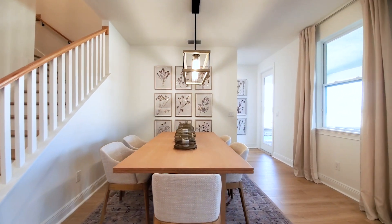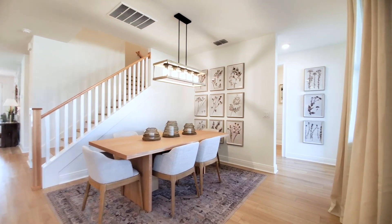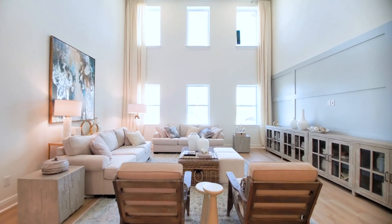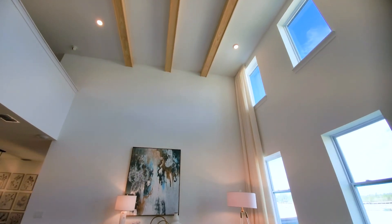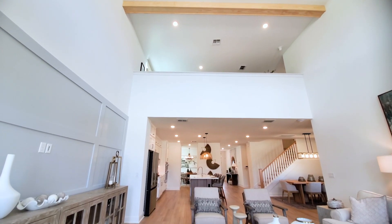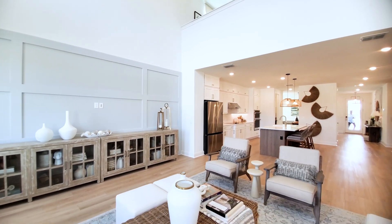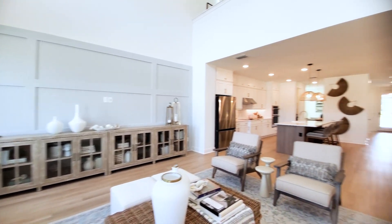Over here you have your formal dining room. That front space could be made into an office if you wanted. Now let's look at the two-story family room — really dedicated to the family room. Six windows let in a ton of natural light. You have natural wood beams up there, which don't come included but make this space feel very luxurious. There's a half wall and you could add stair rails up there. There's a lot of elbow room in this house.